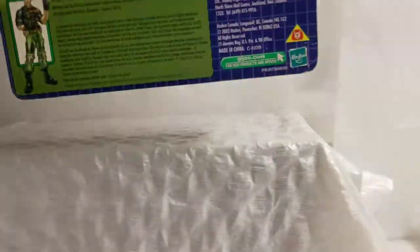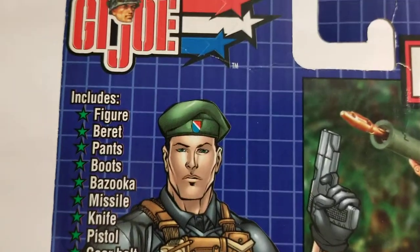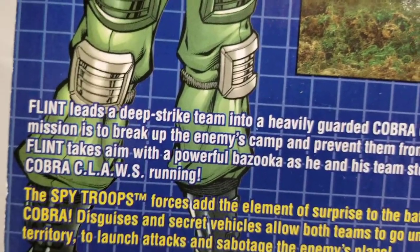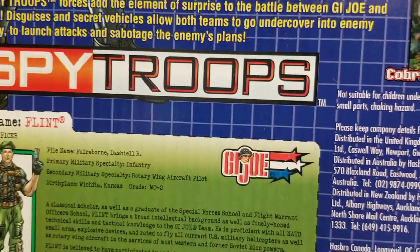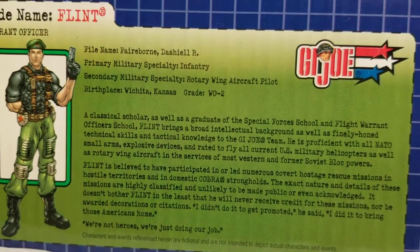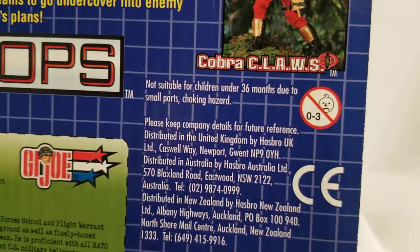Let's turn this guy around. Let's set it back up here. Get you a blown out shot of Flint's carded back card art. Beautifully done. Here's his equipment list. Beautiful drawing, artwork. You see a little backstory on Flint. Spy Troops movie. Remember the Spy Troops movie that came out? I don't think it was very good, but hey, anything G.I. Joe was cool. Here's Flint's file card. Wichita, Kansas is his birthplace. I always love those file cards. I try to see where the guys were born at. Some of the background history. That was really cool that Hasbro did that with G.I. Joe.